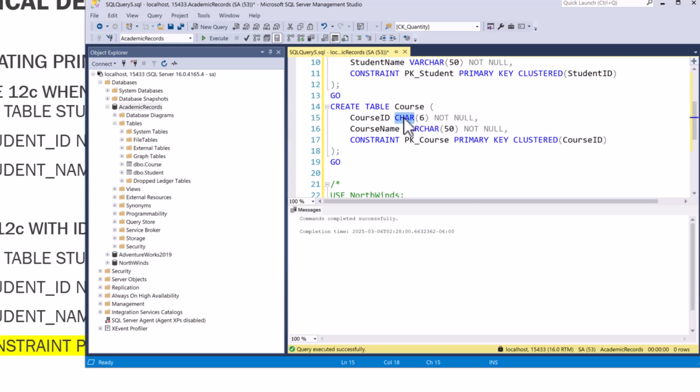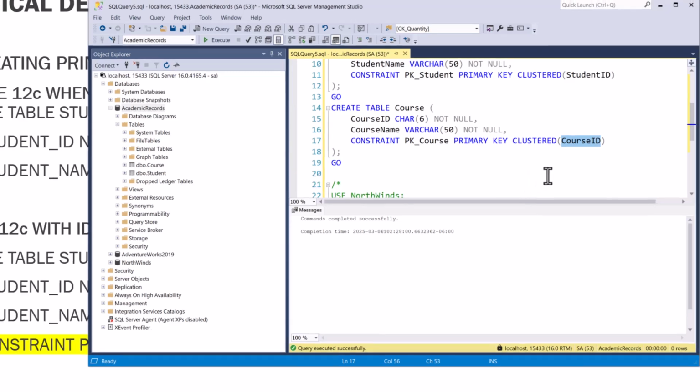Now in this case, we have an explicit 6-character value, so we're using the char instead of trying to use an identity on that field. We have the course name that's 50 with varchar. Since this is going to be a hard fixed 6, we want to keep it as char, not as varchar, because we don't want the overhead. We have the course ID as our primary key.